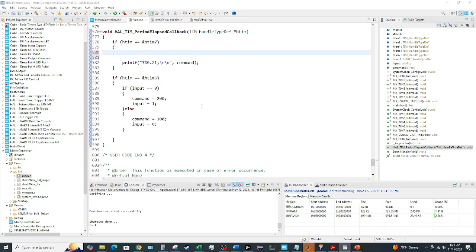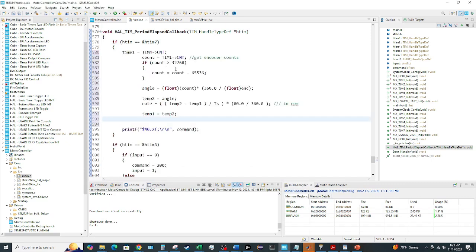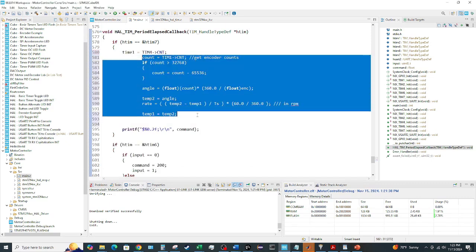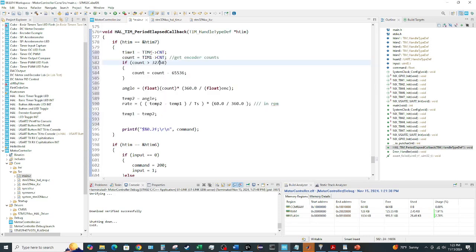We're basically reading the encoder counts. Okay, so we're getting encoder counts, converting that to an angle, finding the difference of angle, a change in angle, and then using some of our simulation parameters here and calculating the rate. So this will give us the angular rate in RPMs.